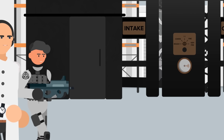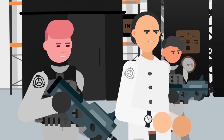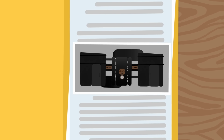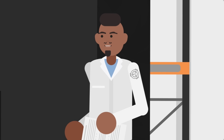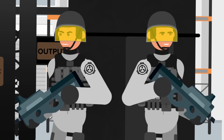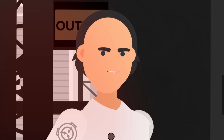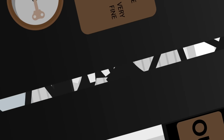He was led into Containment Chamber 109B by a pair of guards. According to all current Foundation tests, the machine doesn't appear to pose any active risk of containment breach or danger to the guards, earning it the rare safe designation. As a result, aside from guards stationed on site, containment procedures for 914 were minimal. Whether this designation would need to be changed after testing was something Dr. Gears would soon find out.